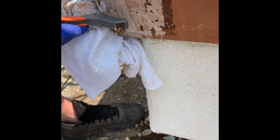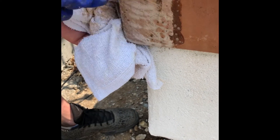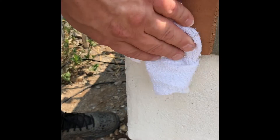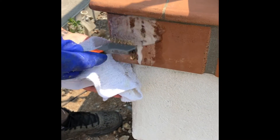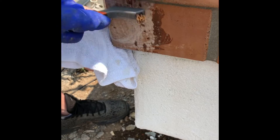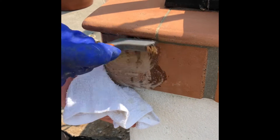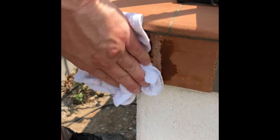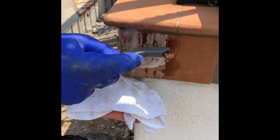I'll probably do this like 10, 20, 30 times maybe, and then slowly it'll come off. What happens with the acid is it starts to lose its strength — it'll eat for a second then taper off. So I'm hitting it again; you can see it keeps foaming up. It's a combination of the acid and the manipulation with the wire brush that's going to get it.